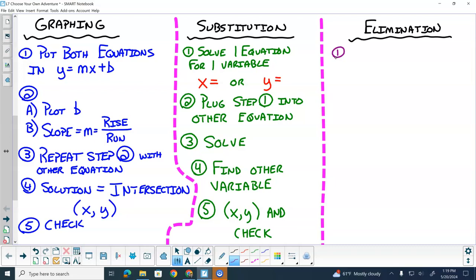You guys are looking past the easiest of the easy ones. No, well, that would be part of it, yes. When we wanted everything lined up. So in elimination, we got to have all of our X's, all of our Y's, all of our equals, and all of our numbers. Yeah. But even before that, or it'd be after that.